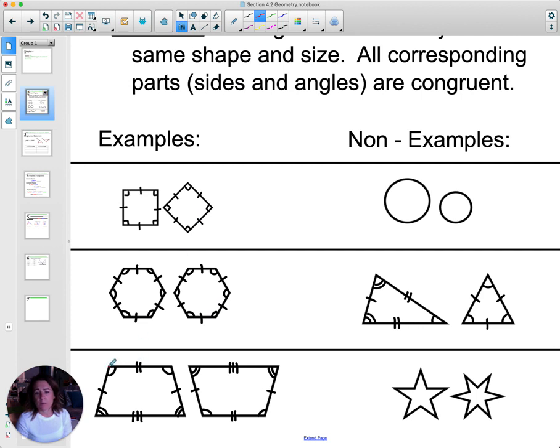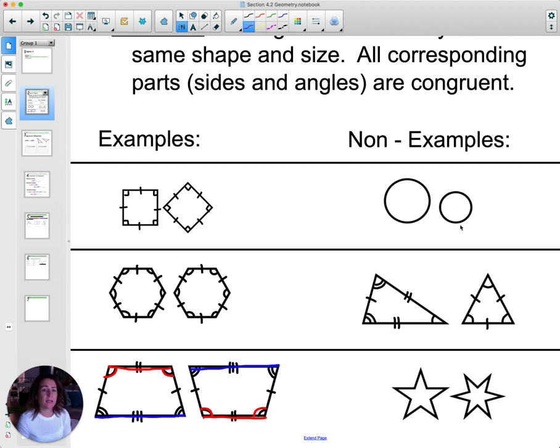On these two trapezoids, you see that this side is marked congruent to this side with 2 tick marks. Okay, this one is marked congruent to this one with 3 tick marks. All the side ones are congruent. And then it's got the same angle measures. So look, we've got the one arc touching the red side and same thing down here. Okay, so all the corresponding parts are equal.